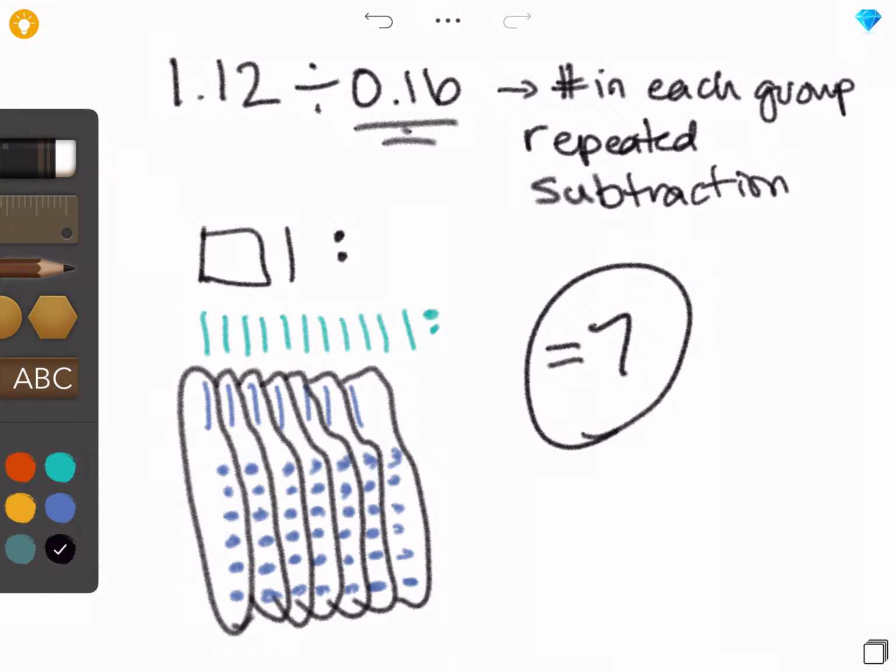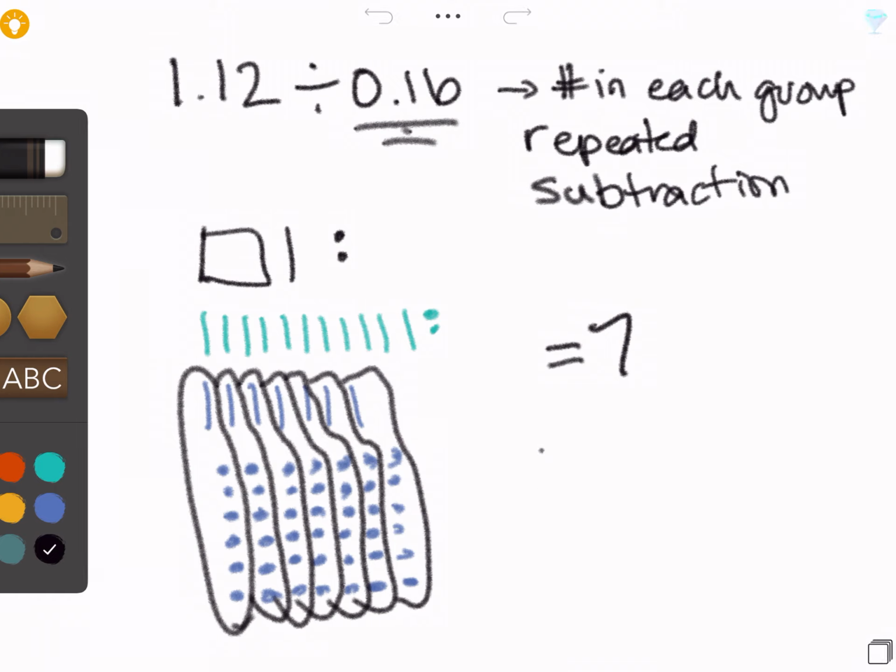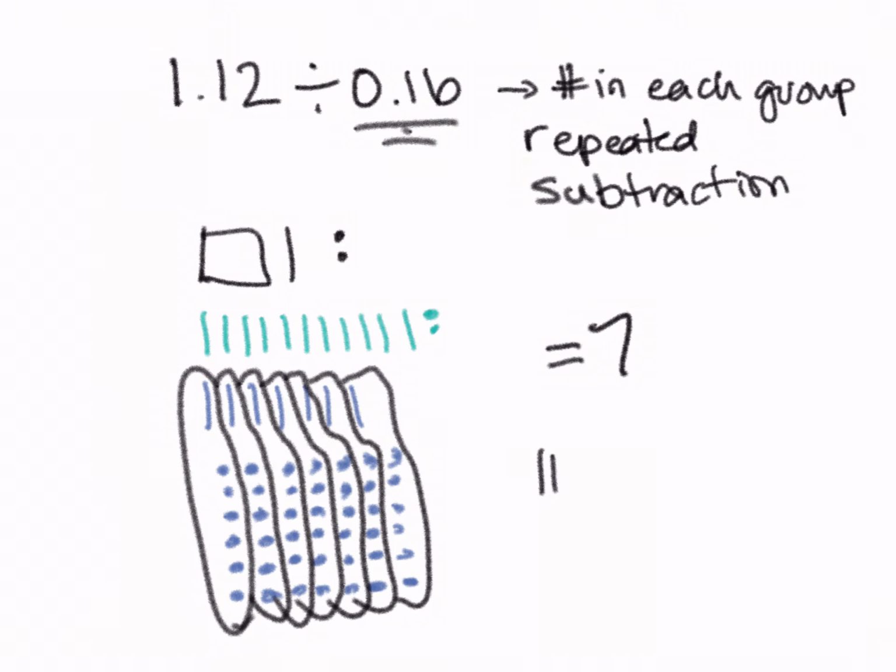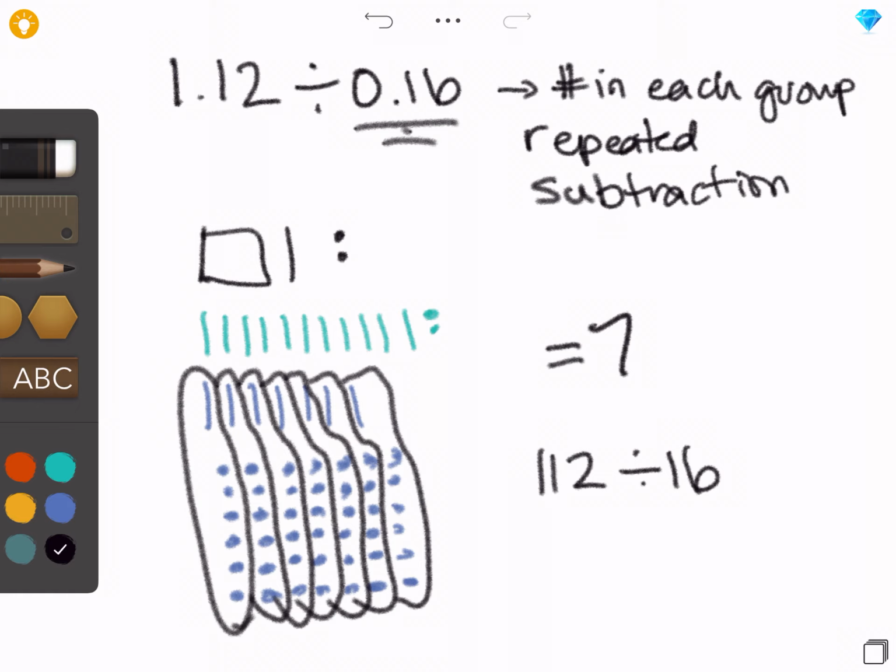Now, the one question that may come up is, how did I know to leave 7 strips and trade the rest in for tinies? The way that I thought about that is, if you think about it without the decimal places, I need 16 in a group, and I have 112. I first thought, well, is 10 too many? Well, 16 groups of 10 or 10 groups of 16 would be 160, and that's too much. So I kind of just estimated a little bit to figure out what to do. But if it didn't line up exactly, that's okay. I would have just kind of organized my dots or traded in again. Okay, so it's okay to do that.